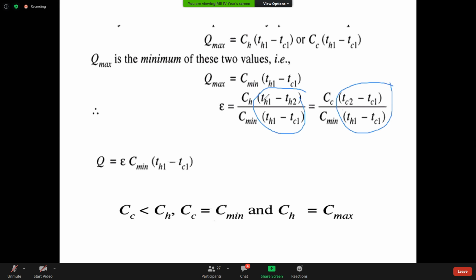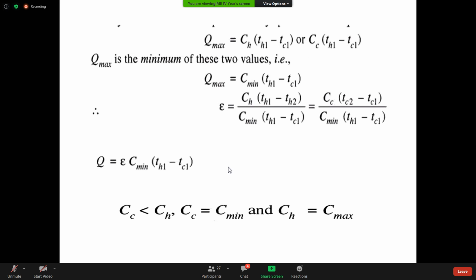ఒకవేళ ఈ రెండింటిలో హాట్ ఫ్లూయిడ్ తాలూకు ఇది మినిమం అయింది అనుకోండి, ఈ ఈక్వేషన్ తీసుకుంటారు. This 2 gets cancelled, that's what we take in this equation. సో ఇక్కడ C మాక్సిమం వస్తుంది, ఈ రెండు క్యాన్సిల్ అవుతుంది. రైట్? సో అప్పుడు ఏం చేస్తాం మనం? We have to take wherever the minimum the C values are getting cancelled, those values we have to take, right?